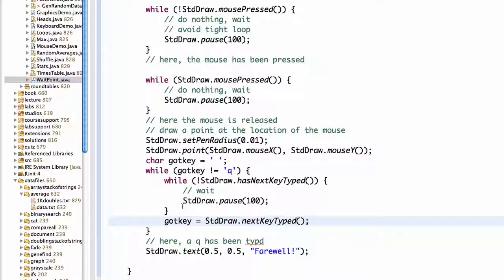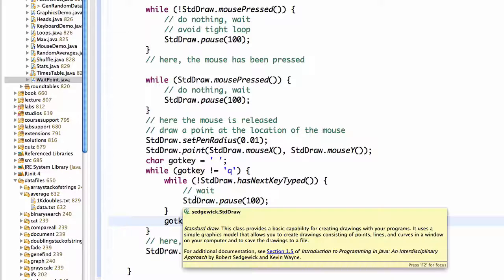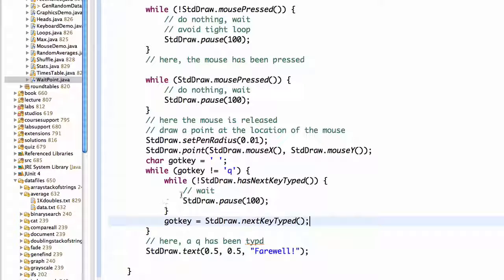We have our pause here, which is good. This pause is sufficient because once we exit this loop, we immediately just come around and pause again. So I don't need to pause inside this outside loop. It's just this loop here that might spin tightly. So if you type any other key, you'll come back around and try again. And nothing is said about that, but there's no instruction that says we have to do that.